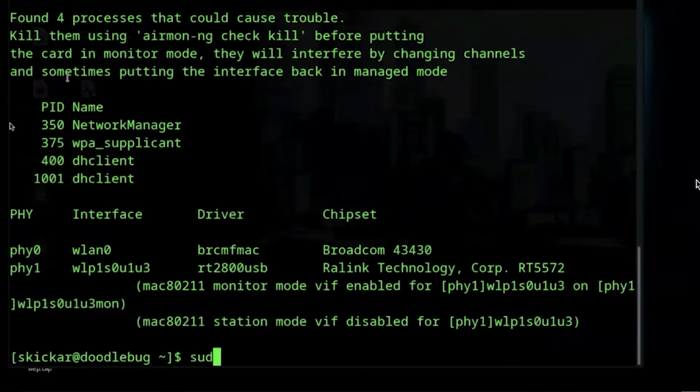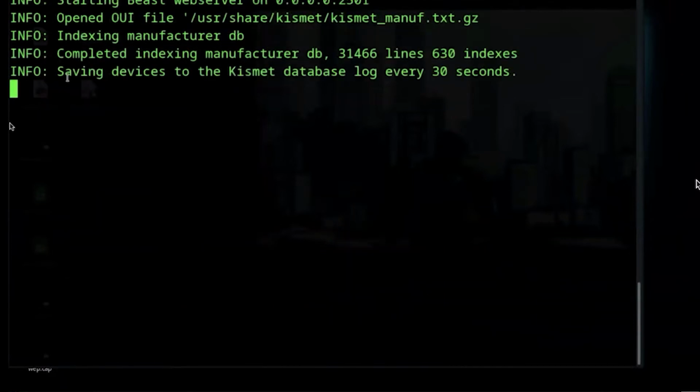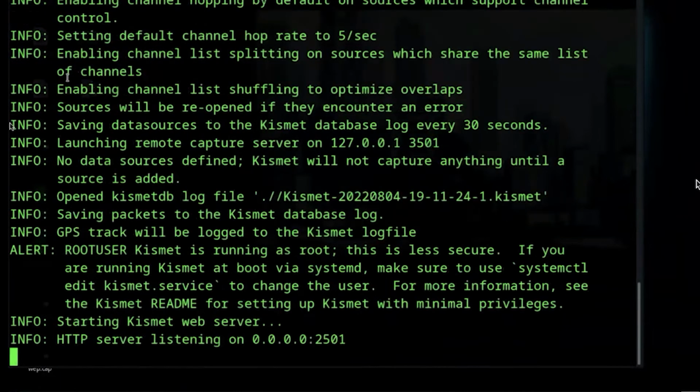So we can do sudo kismet, and it's going to hate that. It doesn't like it when you sudo it, but I like to sudo things because I like them to work when we do demos. For anybody who's used to the old version of Kismet, it was command line only, with a big string of characters going through. That's not the way it works anymore. Now it has a web interface, and that web interface is really cool and interesting.